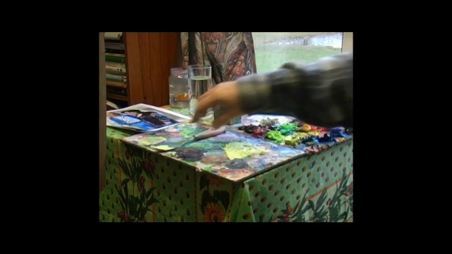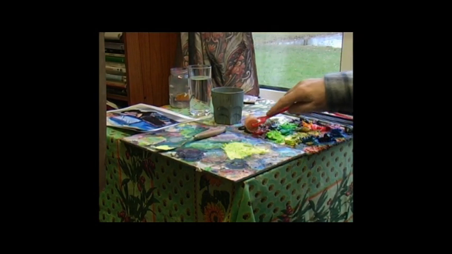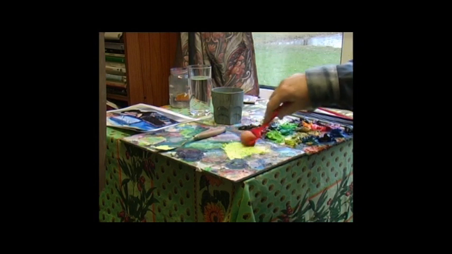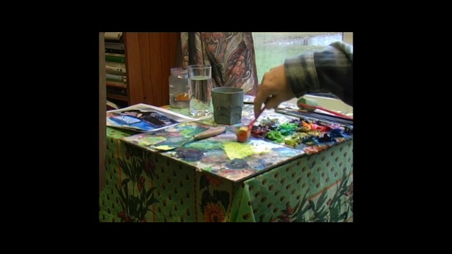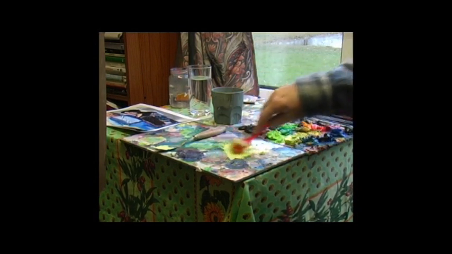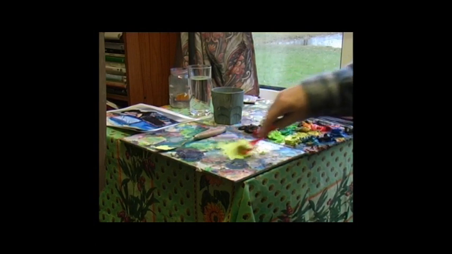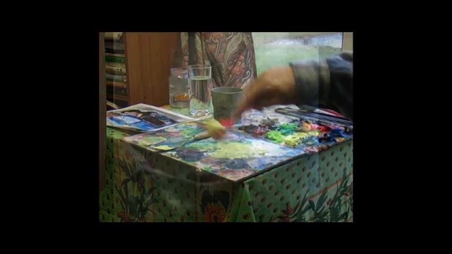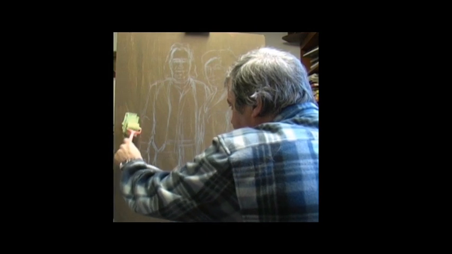Oil paint can be applied in loads of different ways. There's no need to just use a brush. We can use a painting knife, we can use a rag, we can use our fingers, we can use a roller, we can use all sorts of things that will give us these special effects and textures that we want. Especially when we want to cover a large area like this one. You see here I can even blend one colour over another.